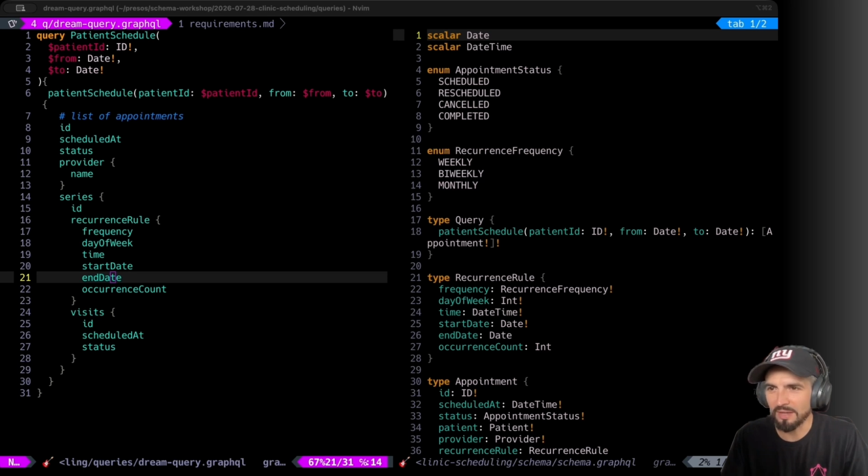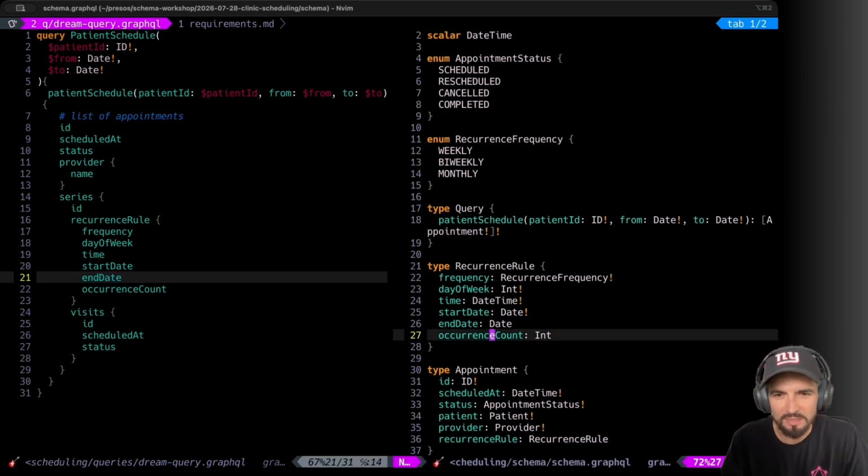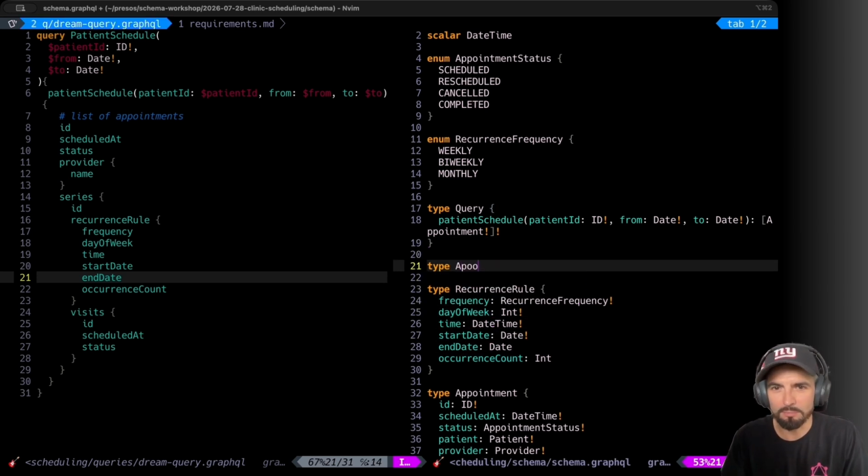All right, I'm starting to talk in circles. So what if we go ahead and start at the schema? Maybe some of the details will reveal themselves to us as we start to design. So where to begin? So maybe a series is probably the place to start. And each of these series, let's create a new type. Let's call it type appointment series.